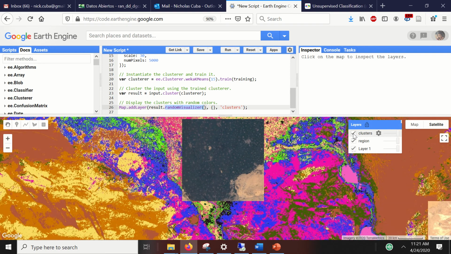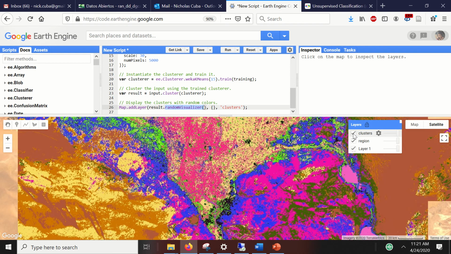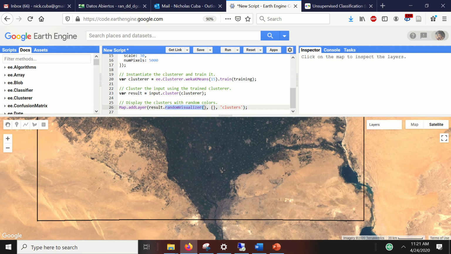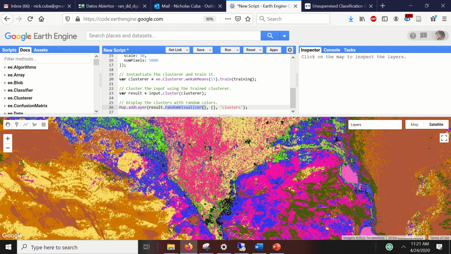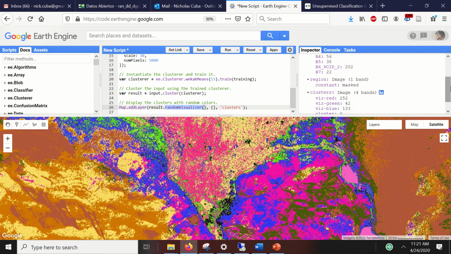So if we flicker on and off this clusters layer, you can see that certain categories, certain colors will cover the agricultural land and others the sand. So this pink, here I have the inspector, is cluster 0.